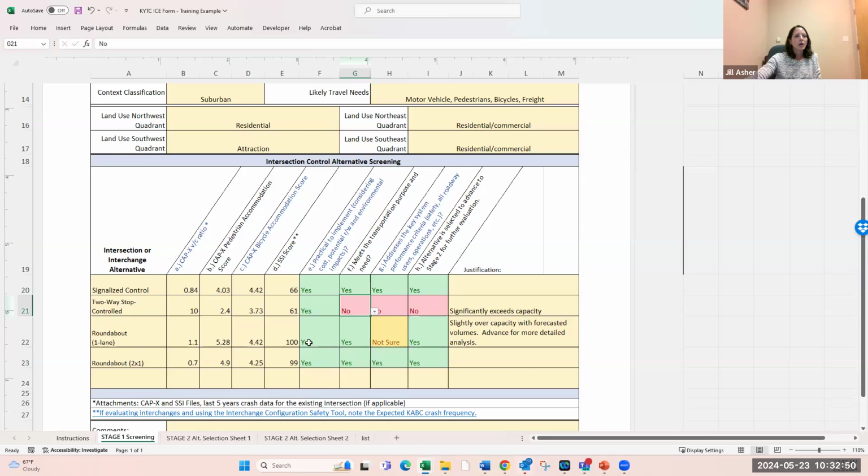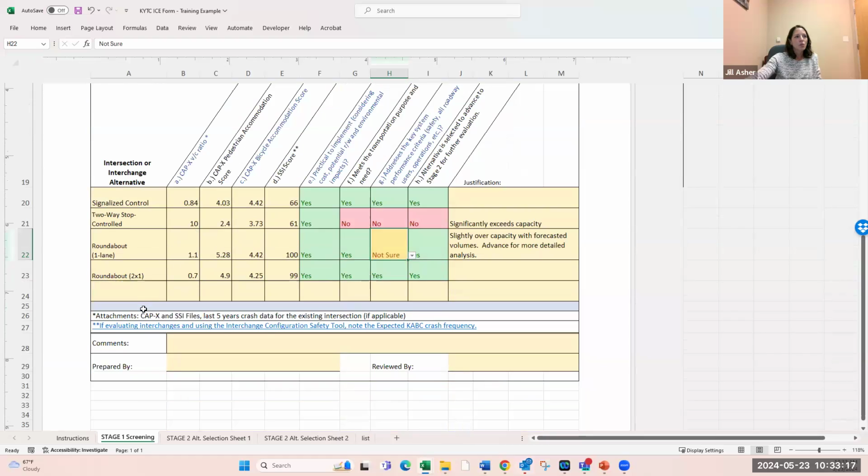I picked not sure for the roundabout one lane because again, we had that a little bit high B/C ratio in the future, but I wanted to go ahead and promote it on to stage 2. And then it just asks, are you going to select this alternative to advance to the next stage? There's also a place for justification over here.